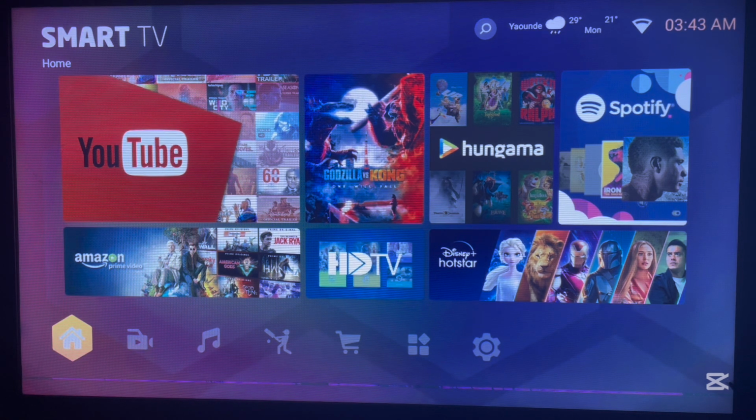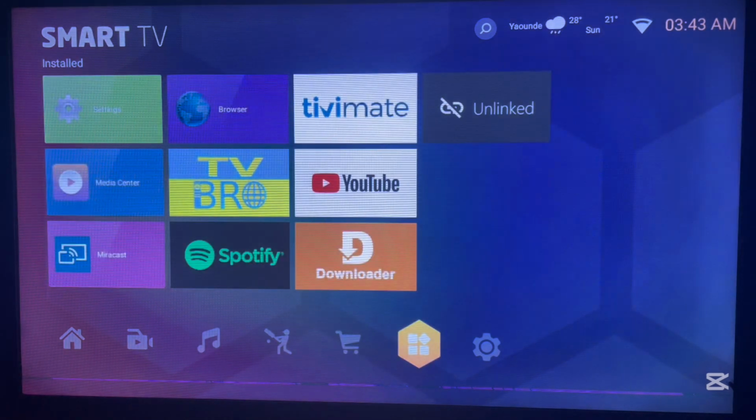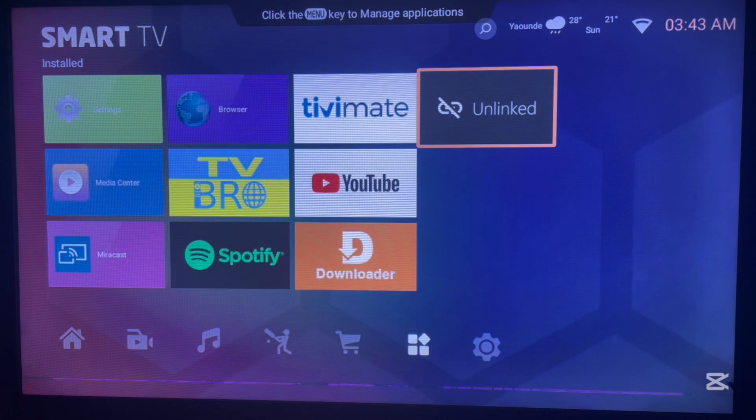So as I was saying, if you are a sport fan, it could be football, it could be handball, basketball, or any type of sports. If you are a fan of sport and you're looking for streaming applications for sport, then this video is for you. And I want to show you sports streaming applications that you can have.